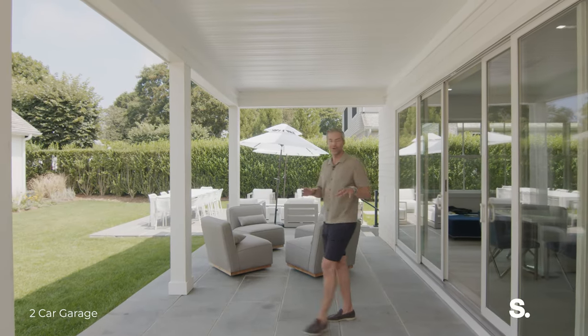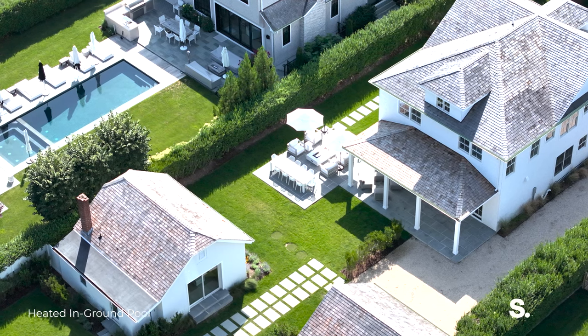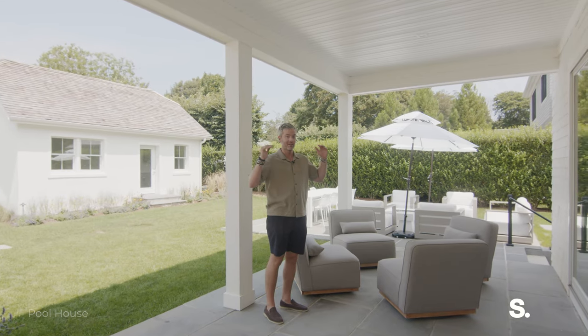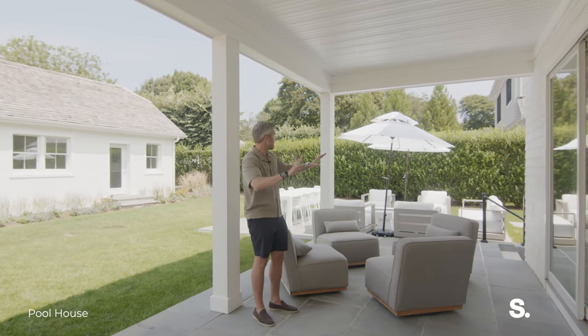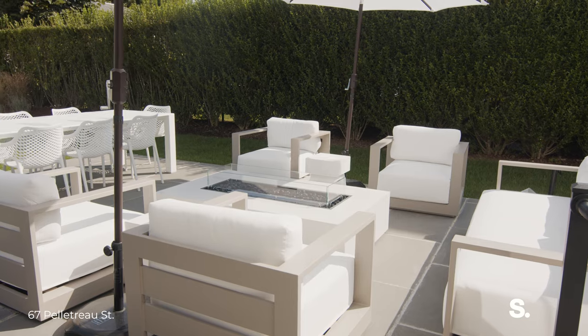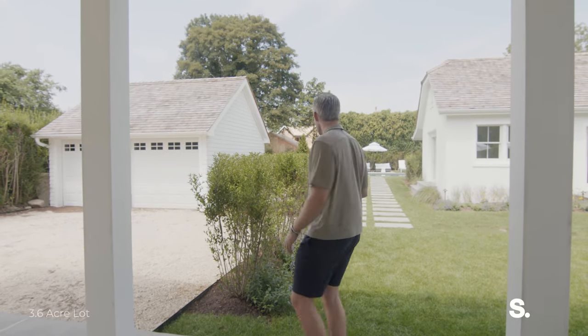You can't have an incredible indoor without an amazing outdoor. The lot size here is beautiful and it gives you lots of flexibility and room to play. We've got amazing bluestone here — this is your outdoor covered loggia right off the beautiful kitchen, dining, and living space. Amazing fire pit, outdoor dining, tons of privacy. What's super unique here with 67 Pelletro is that you have three structures on your lot — only about eight homes in Southampton Village have multiple structures like this, which makes it incredibly unique, especially with how we live today.